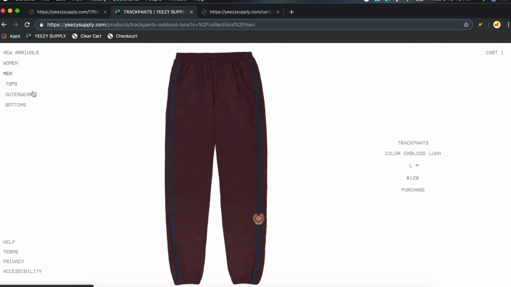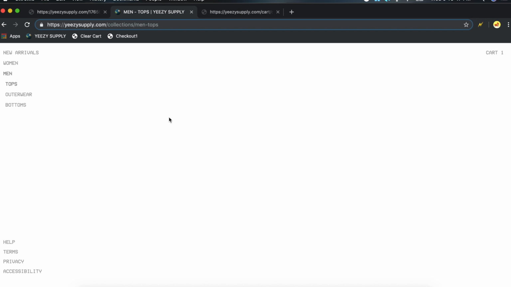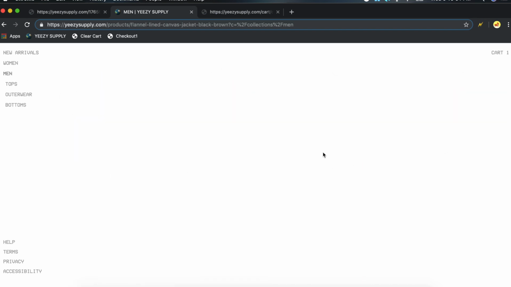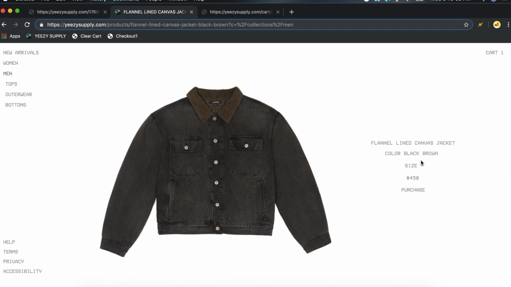Now, once the drop does happen, we're going to show you an example of what the drop will be like. So, let's say the shoes load, right? The Lundmark Reflectives load. And there's like size 9 and whatever here. So the first thing we're going to want to do is go and hit clear cart, because right now we have the item in our cart. So we're going to click the clear cart button.